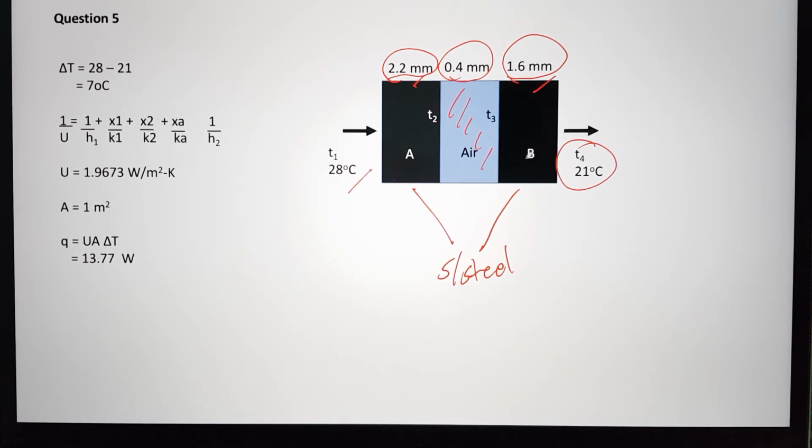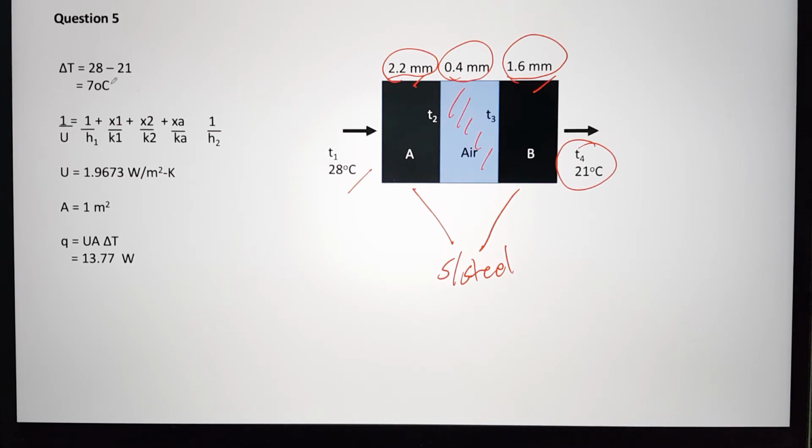The thermal conductivity of stainless steel is given as 21 watt per meter Kelvin, whereas for the air it is 0.031 watt per meter Kelvin respectively. Okay, so the first thing you need to do is draw the diagram, because this particular diagram is not going to be given to you. You need to draw the diagram so that it will ease your calculation. You will have a better visualization of how to solve your problem.